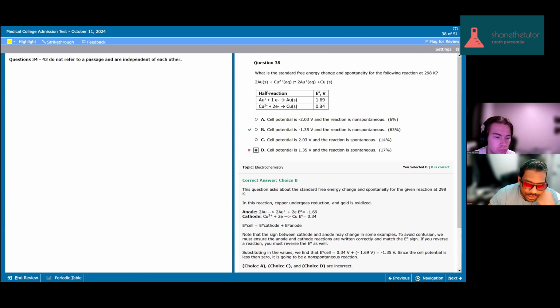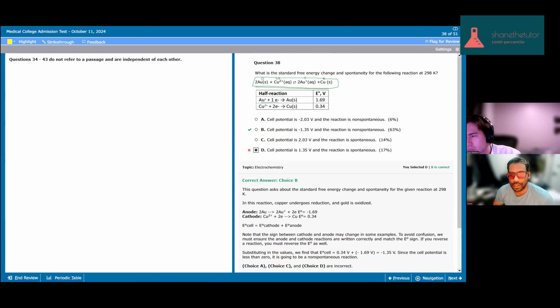Okay. So they give us this chemical reaction here. So this goes from zero to plus, and this goes from two plus to zero. So this shows us that the Au is losing electrons, right? The reason is, a lot of times there's a full table of half reactions that you'll see, and they're by default written as reduction half reactions. But here, since we're given the reaction, that is what tells us what gets oxidized, what gets reduced.